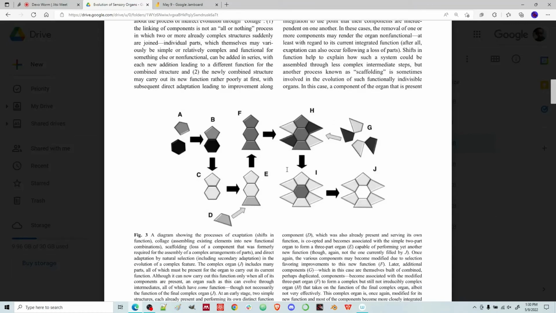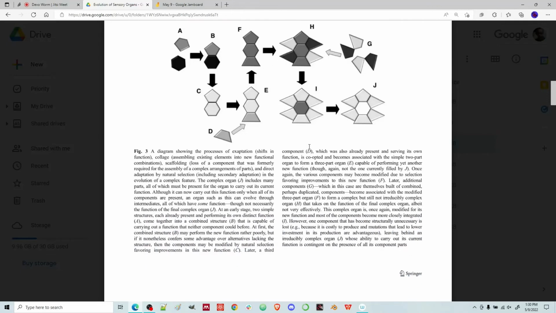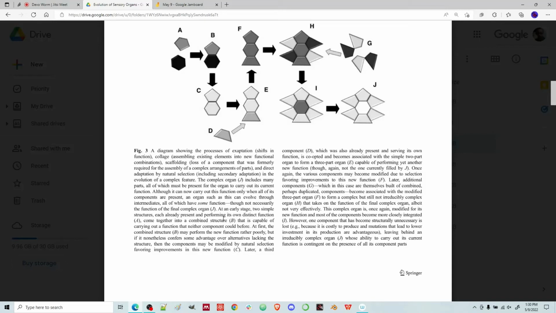You're just building one trait onto other traits. And again, this is historical contingency in action, where you're building upon different traits, maybe two or three layers deep. Complex traits don't just emerge de novo, they emerge from precursor organs. And so this is something like how the eye has evolved. You had a very simple light sensing organ, and then it evolved into other types of eyes, insect eyes and mammalian eyes and things like that.